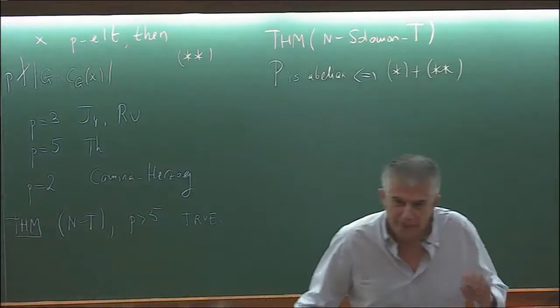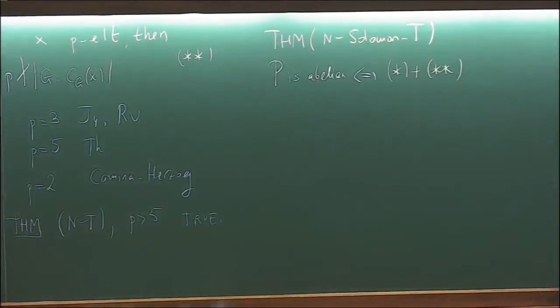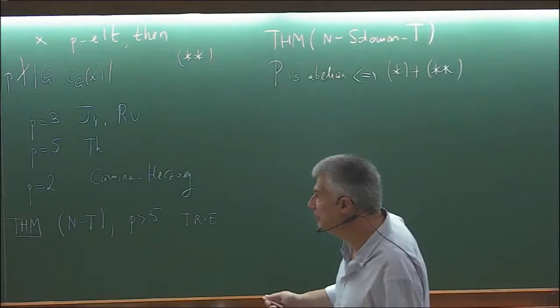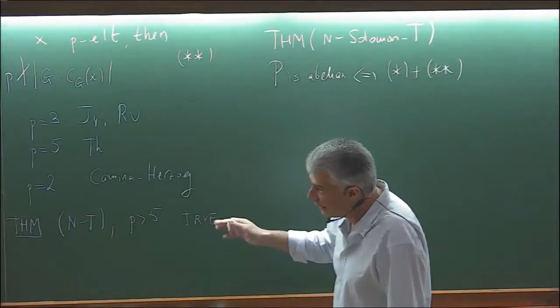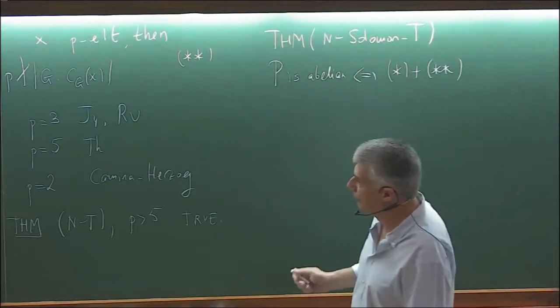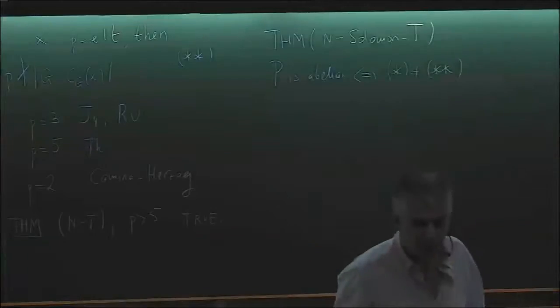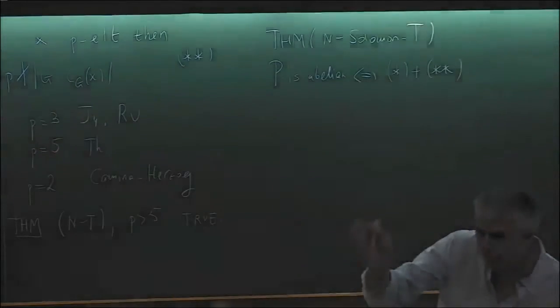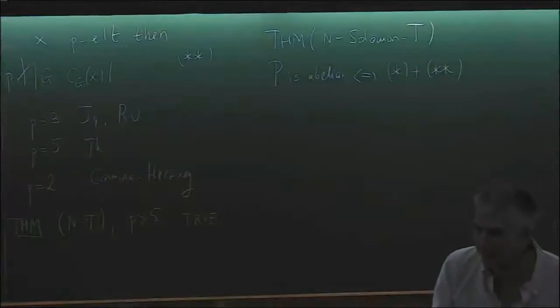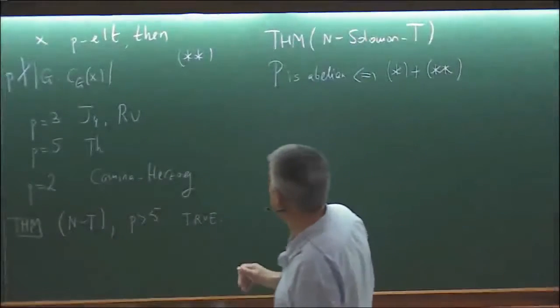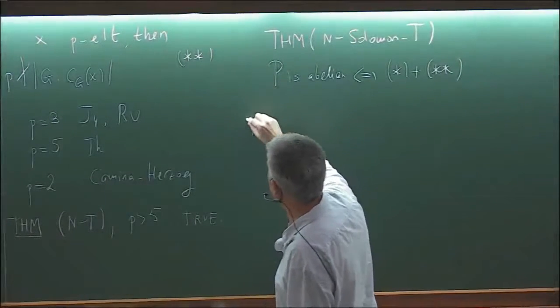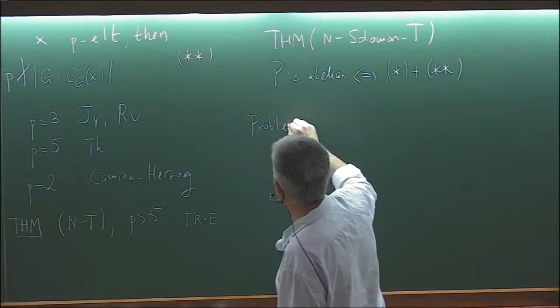Okay, I know that young people always look for problems, and they have a problem, which I think is crazy, but I haven't found any counterexample. So Brouwer was asking if the character table knows if the Sylow subgroup is abelian. I'm asking if the first column of the character table is enough. I know this sounds crazy, but I haven't found any counterexample, so let me not say conjecture, but a problem.